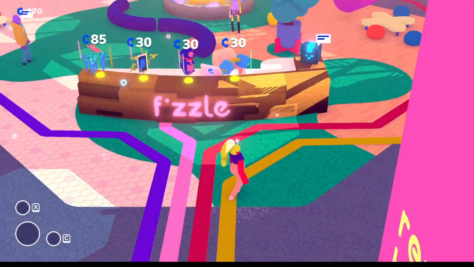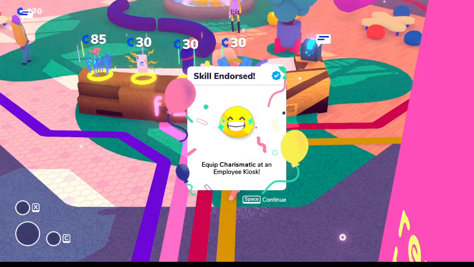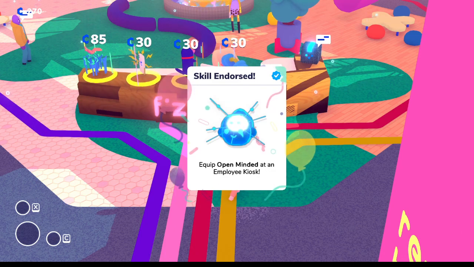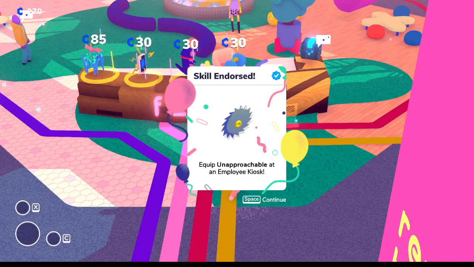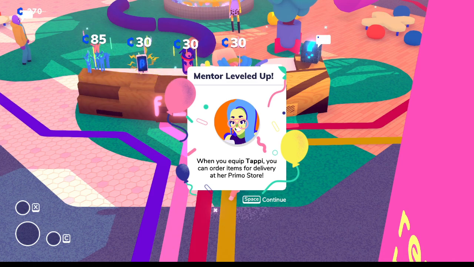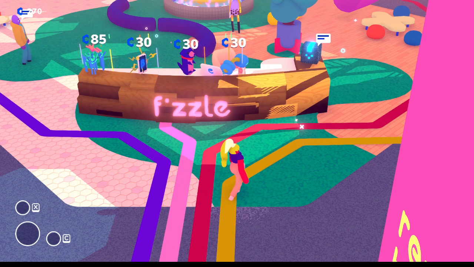So that means when I equip Tappy, I'll be able to be charismatic as an employee at shops or the discounted shops. That's critting when unfocused. Oh, okay. I can order items for delivery. Okay. All right, and that'll be it for this one.